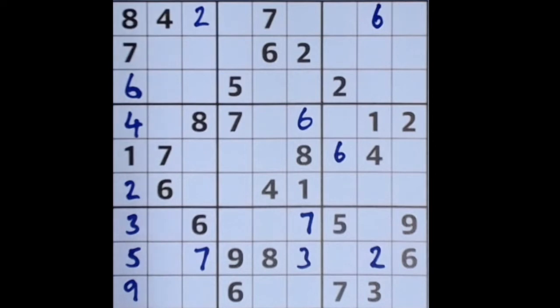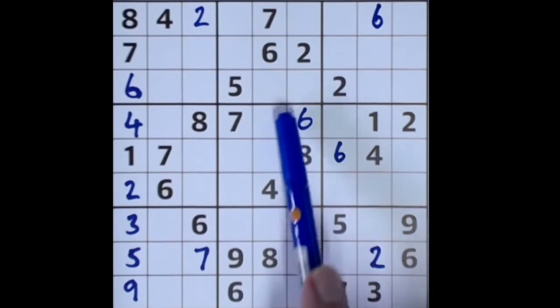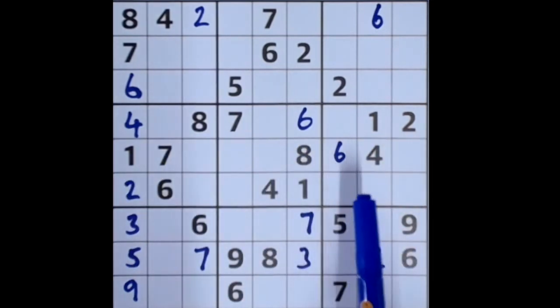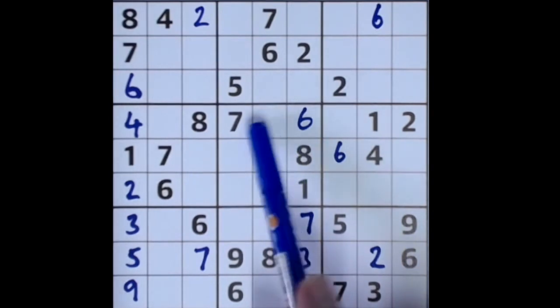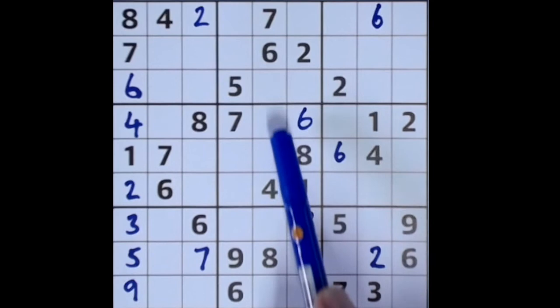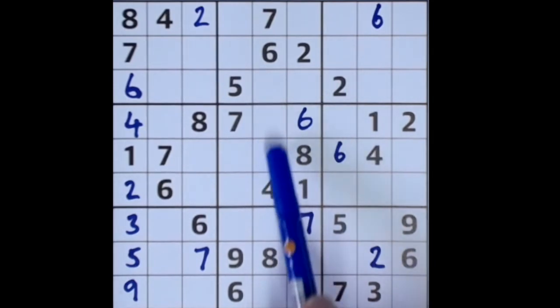Now, this is where I'm going to ask you to look ahead a little. Okay, so now the 5 blocks down here, right? So what's left? These 2 squares. Now, do we have any intersecting 5s we can go? No, we don't. So we only know that 5 has to go here or here, but we can't be more precise than that. We just say 5 is somewhere in either of these 2 squares.